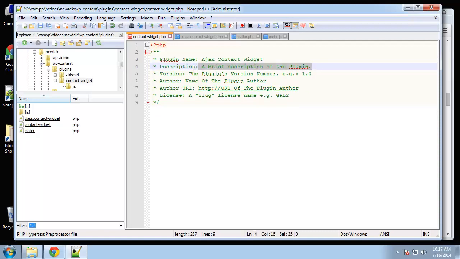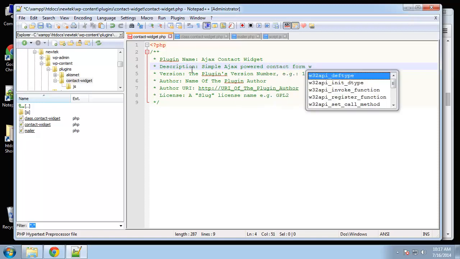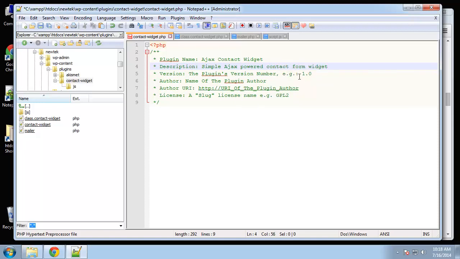Description, let's change that, and let's say simple Ajax powered contact form widget. Version we'll keep 1.0. Author, I'll put my name, feel free to put your own. Author URI, I'm just going to put in edgeonix.com.